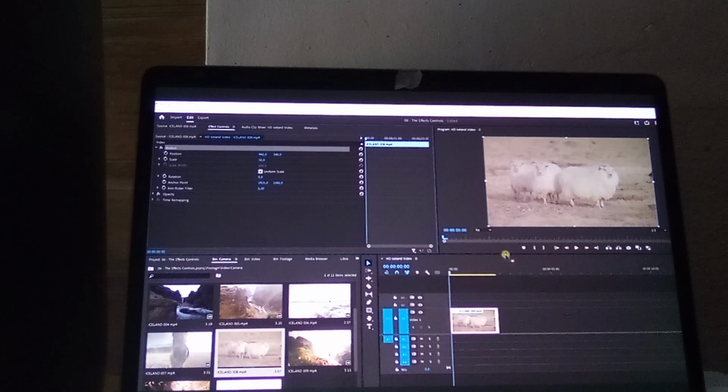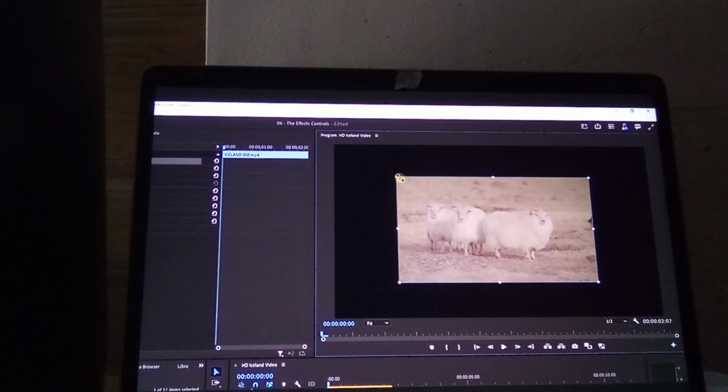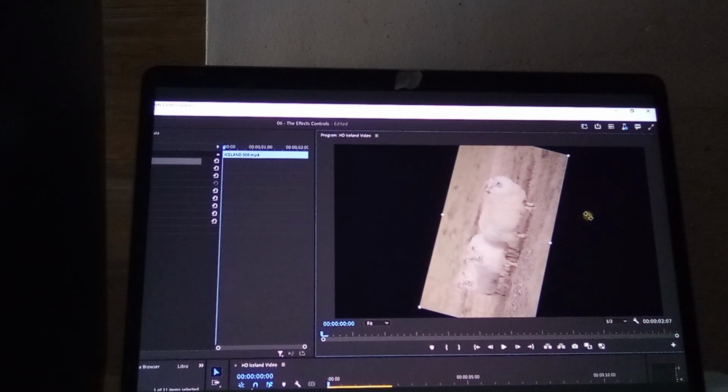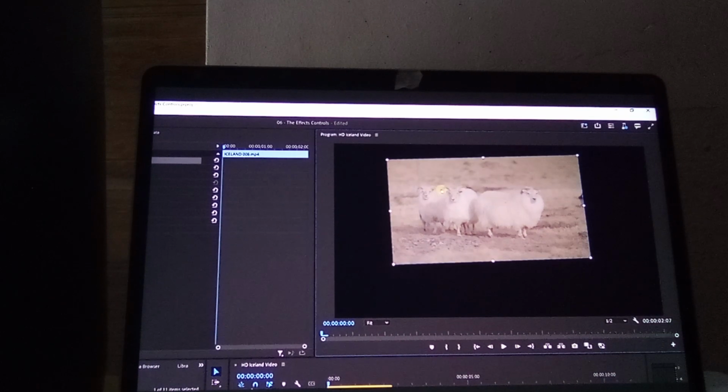Let me just make a little bit more room for that so we can see it better. And that means that we can visually change any of these properties right in here. So I can just take the outside like that and drag it smaller. I can take one of the corners and just rotate that clip. My computer for some reason doesn't want to do that smoothly. Anyways, we can also just take that clip and bring it somewhere else.